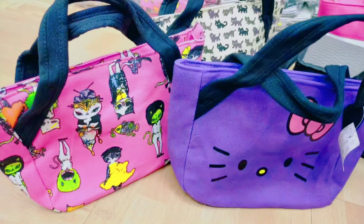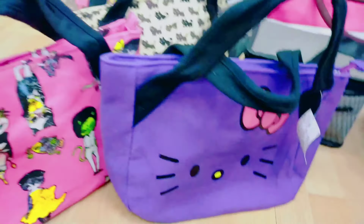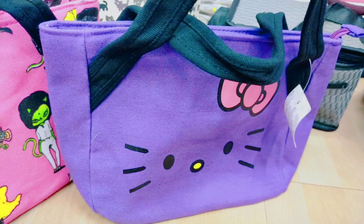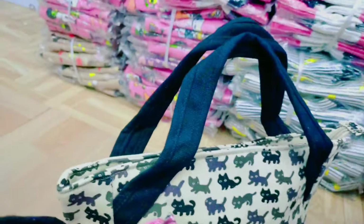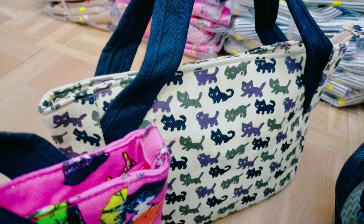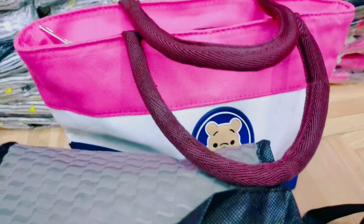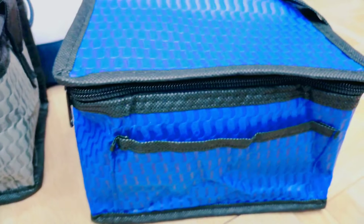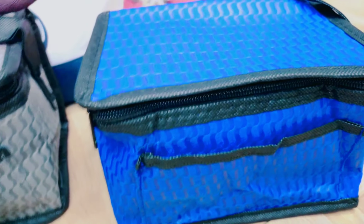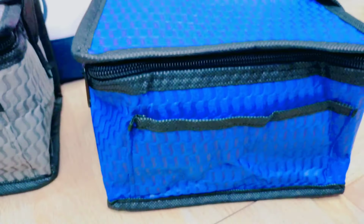Guys, this is our lunch box or lunch bag, guys. This one, we have Hello Kitty. This one, the cartoon characters. Lunch box. We have two colors, gray and blue. So yan siya guys.